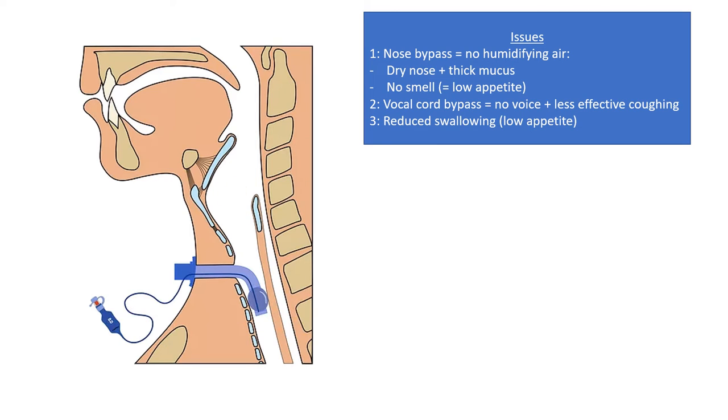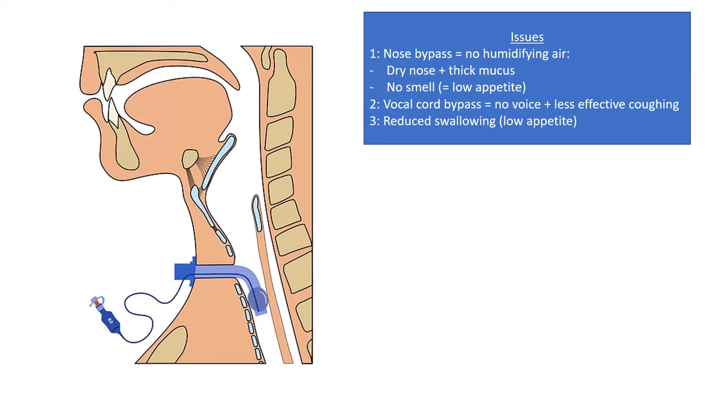The vocal cords are up here, but if no air passes there, then they cannot speak. There are ways around this. There are speaking cannulas that can be put in. There are a lot of other ways. So they can speak, but not when they're tracheostomized and cuffed. They also, when they don't have this part of the upper airway, have a less effective cough as well. So they have thicker mucus and a less effective cough. So you can hear that mucus and obstruction is a big problem here.